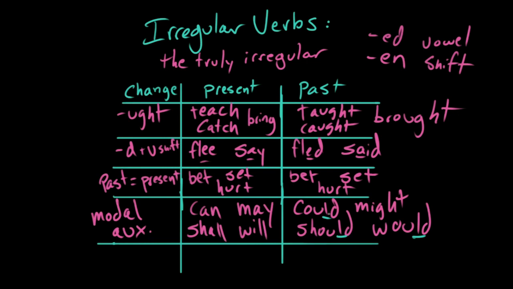These are the irregular verbs. And these, in fact, are the most irregular of the irregular. If you can master these, you will be a grammar champion. And I believe in you, because you can learn anything.